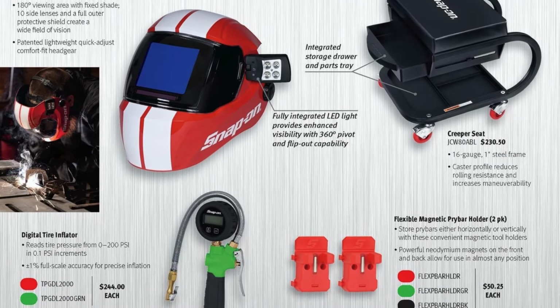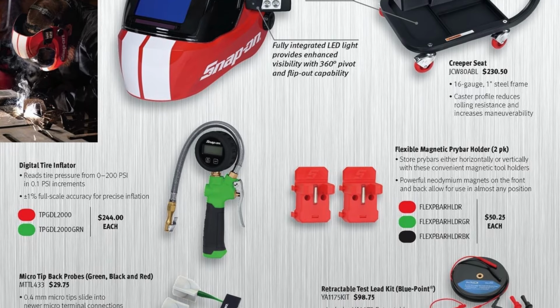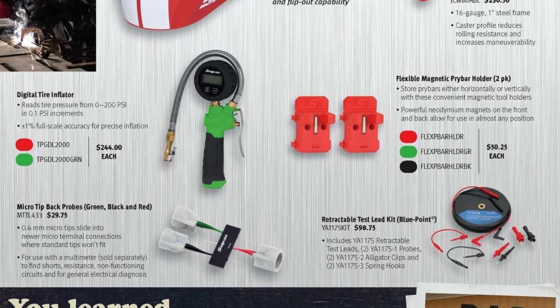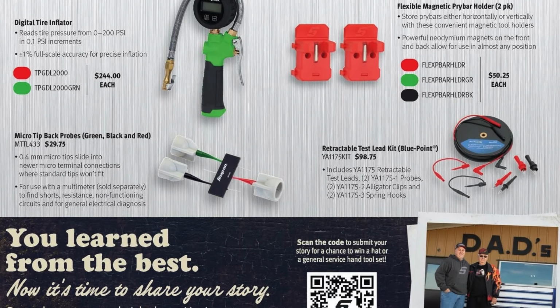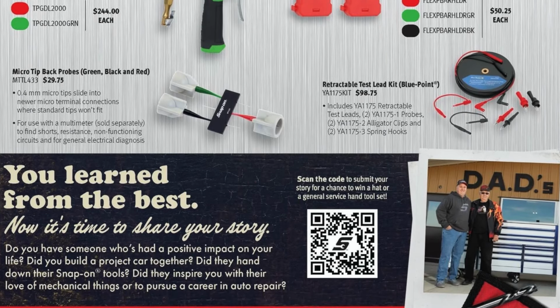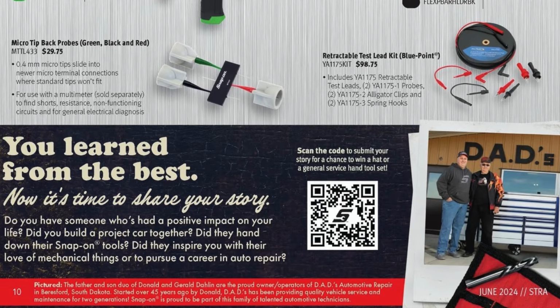The creeper seat JCW80 ABL. Digital tire inflator, available in red or green. The flexible magnetic pry bar holder in a 2-pack. Micro tip back probes, you get 1 green, 1 black, and 1 red. And the retractable test lead kit. So this kit includes the retractable test leads, the probes, the alligator clips, and the spring hook. So it's a whole kit there.